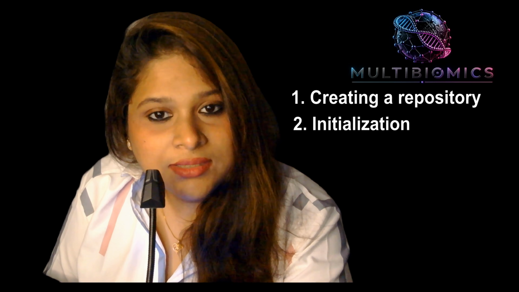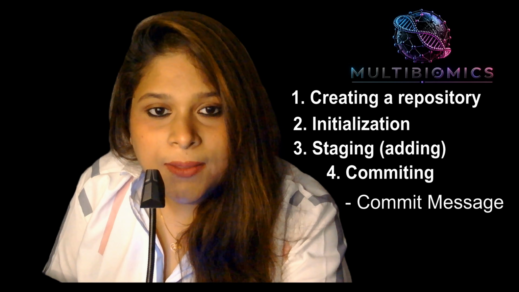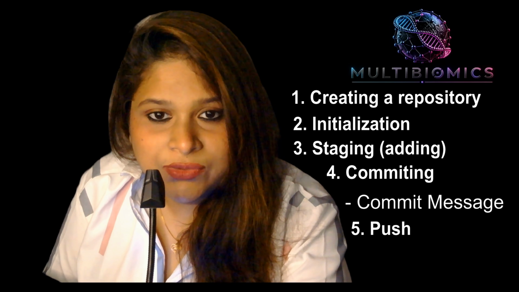Now let's create a brand new local repository and publish it to GitHub. We'll first try creating the GitHub repository. Also, we'll look at some concepts like initialization, staging, and committing. And we'll also try to add a commit message. And finally, we'll try to push it to the remote repository. So before starting any work using Git, you have to initialize, and for that we're using a command known as git init. To understand the function of initialization, let us try to create a repo directly without initializing first. Now this will help us understand why initialization is an important step in the Git workflow. After that, we'll fix the issue right away and complete the setup.